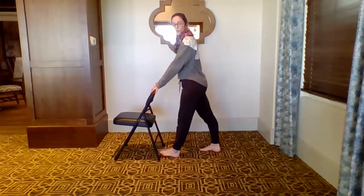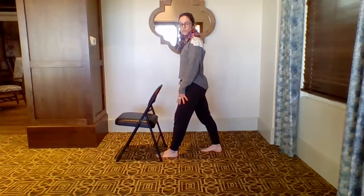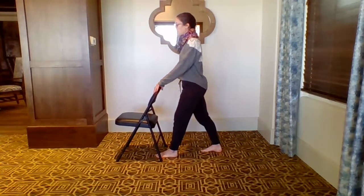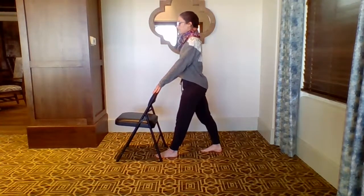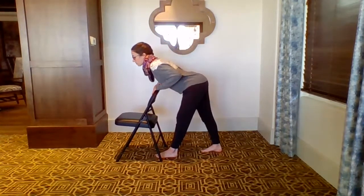Again, this will be shorter than your warrior one stance. Should be kind of comfortable. You should feel even pressure through both feet. Press feet down and away from each other. Lift your chest. Hinge from the hip crease. Hips slide back, extend out through the crown of your head.